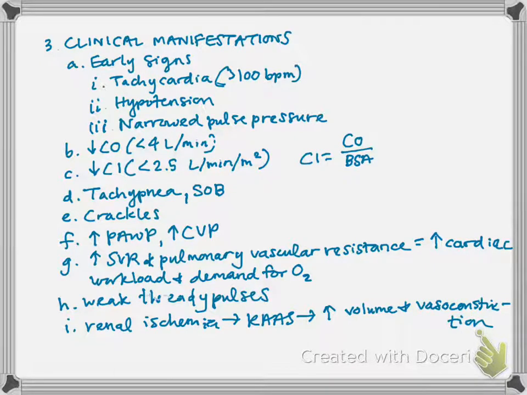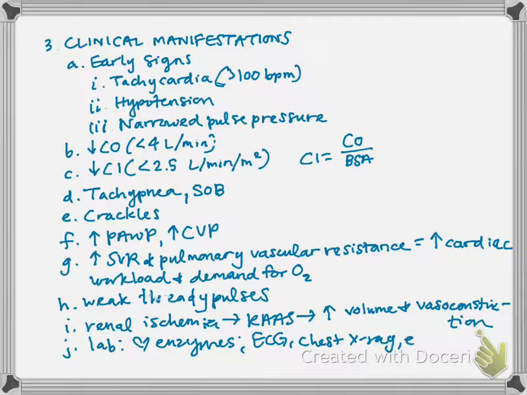So my lab studies, you guys just went over these. We've got cardiac enzymes. This is caused by myocardial damage. Troponin level, we can do EKG, chest x-ray, echo. If we have systolic dysfunction, what is that echocardiogram going to tell me? Poor, thank you, ejection fraction. So if you have systolic dysfunction, my ejection fraction is going to be less than 60, less than 55. It's going to be hard to get that blood out.